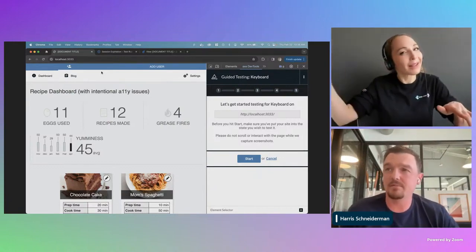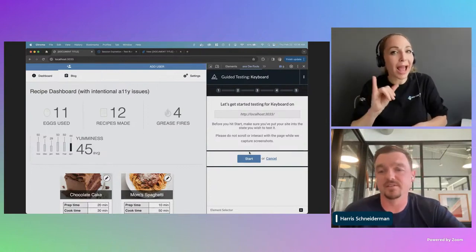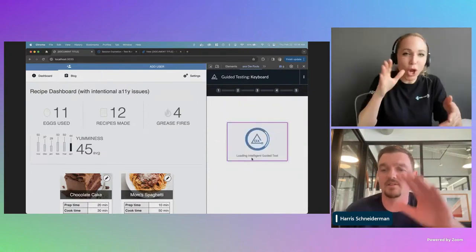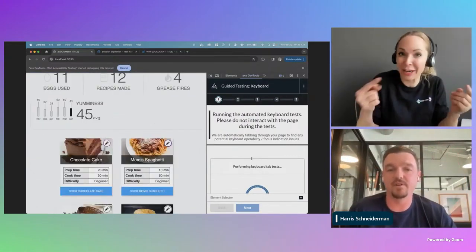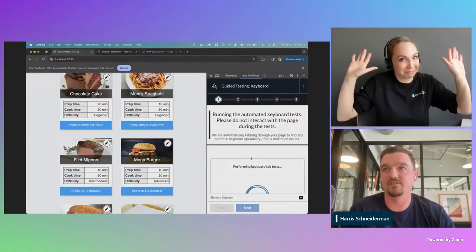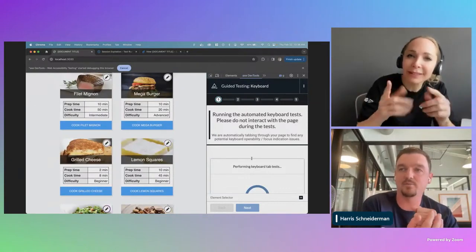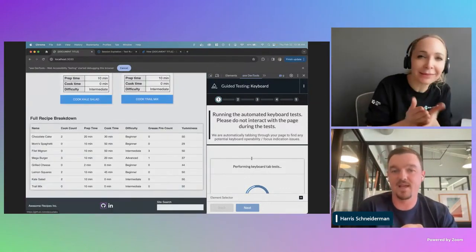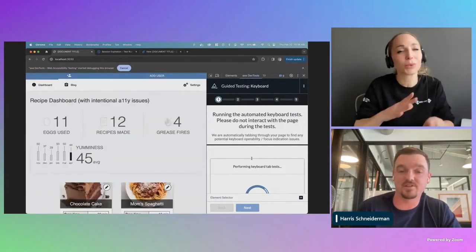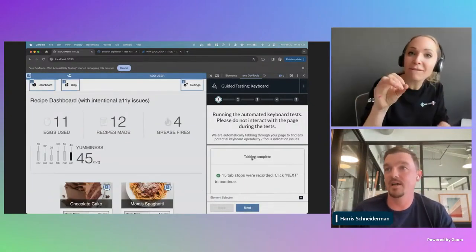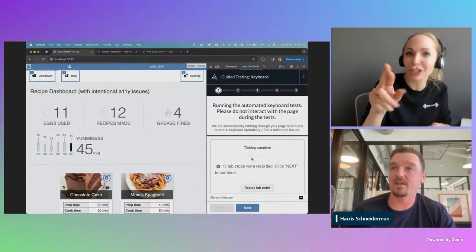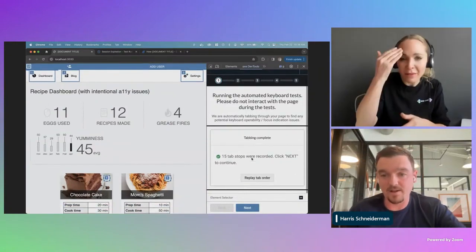But while it's actually tabbing through the page, it's going to look for so many different things. So I'll try to describe that as it's happening. When I hit start, hands up, no tab keys are harmed. For each tab stop, it's going to look at so many different things, like what role the tab stop has, what the accessible name of the tab stop is. And actually, it's going to do some cool computer vision to check if there's a focus indicator present or not, because we know we need to have focus indicators so keyboard-only users know where the heck they are in our page.